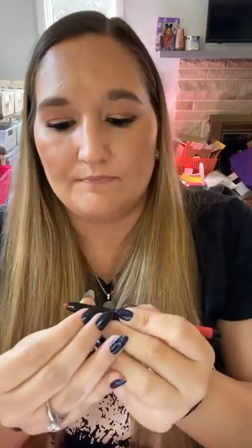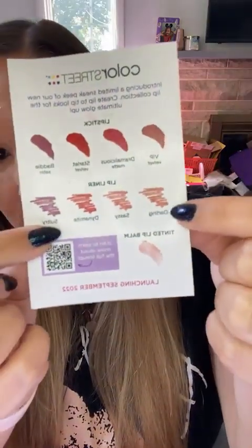Okay, so I'm going to show you how amazing this color is. Again, it's called Sassy, and it's going to go with the Dramalicious lipstick that I'm going to put on in a minute. We have 4 different shades. We have kind of a purpley color, which is going to go with some of those shades. You have a red one that's going to go with some of the red shades. This one is Sassy, which is more of your pink shades. And then we have Darling, which is more of your mauve shades. So these are the 4 liners that we'll be coming out with. There's 12 lipsticks, so 4 liners and 12 lipsticks. If you need help matching your liner to your lipstick, let me know and I'll take care of that.